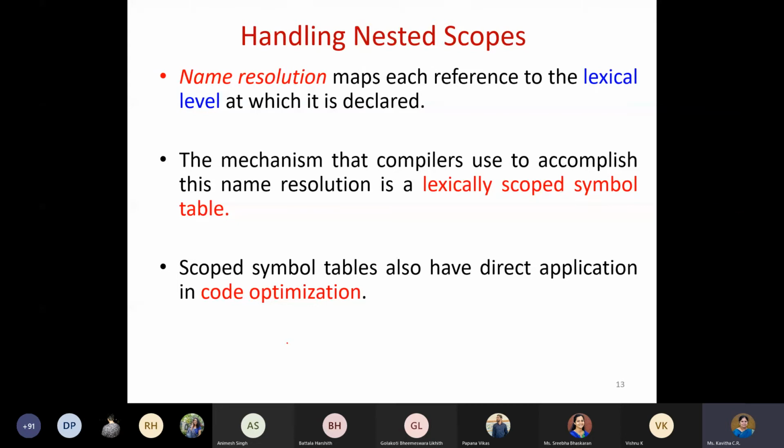Therefore, it also helps in code optimization, because you can know where the scope is ending, where it is beginning, and if the scope ends, whether I'm using it in the future or not, whether it has become a dead variable. These things you can analyze, and once you analyze, you can also optimize. Sometimes most of the variables we use are saved temporarily and not used later. Those things can be eliminated. If it is not of any use, we can remove it. So maintenance of symbol tables, especially scoped symbol tables, has a direct application in code optimization.